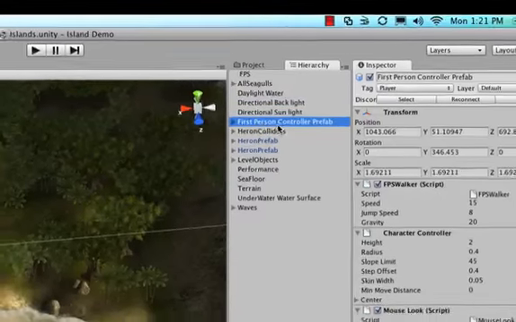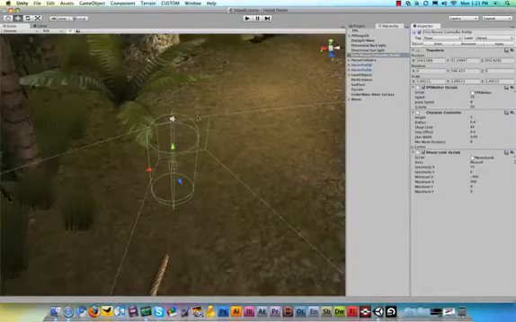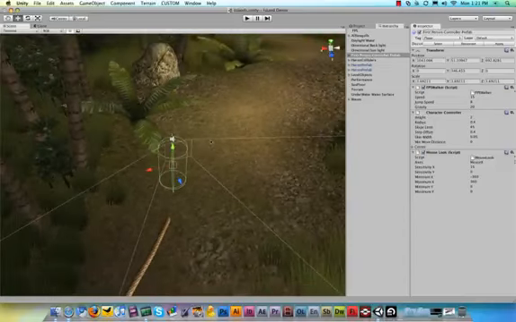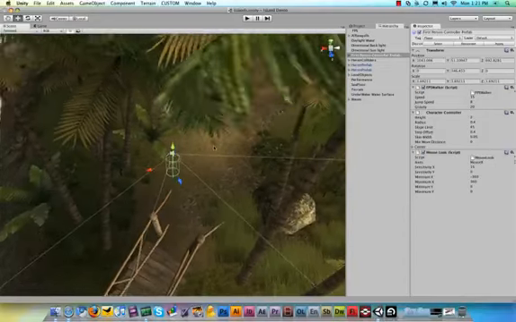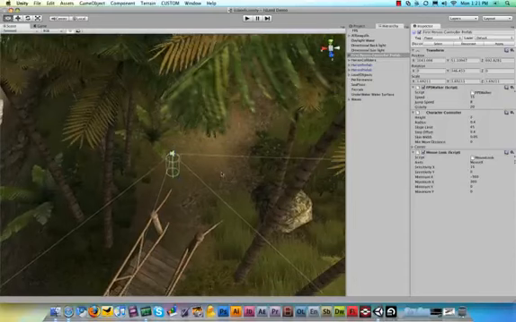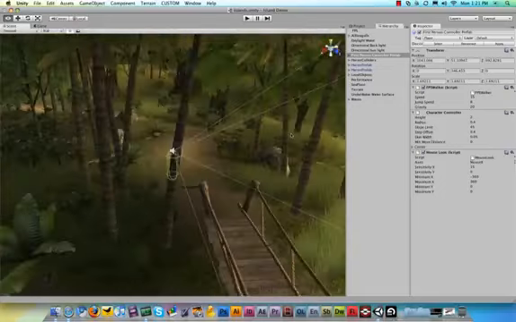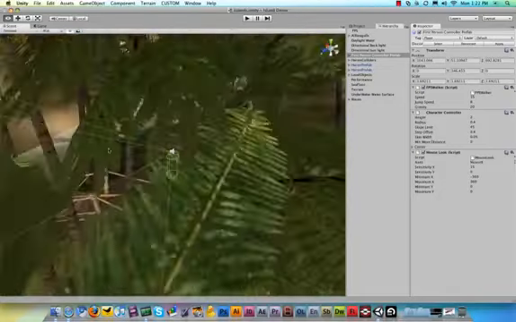Then click that, then hover your mouse over the scene view, over the 3D view, and then hit the F key. Now what the F key does is it focuses on a certain object in the game. So I just clicked on the first person controller prefab, and when I hit F, it focuses on it. So let me zoom out just a little bit. Now when I use the Alt key to pan around, it pans around the object that I just focused on, which is this little invisible thing.